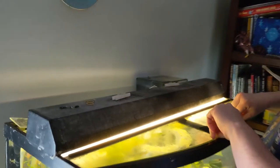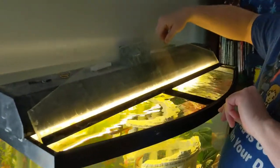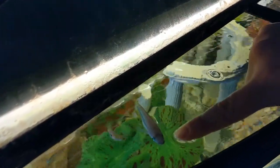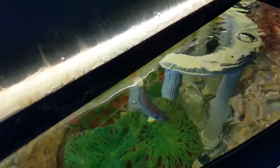He likes to eat other fish and things like itty-bitty shrimp called brine shrimp, and I have one to give him right now. Come up here to the top of the tank — we'll open the lid and there he is right up at the top of the water. He likes to play with me. When I put my finger in the tank, he'll spin around and nip at my finger. Oh, there he goes! The good thing is it kind of tickles because Killy doesn't have any teeth, so he just likes to nip at my finger like that.